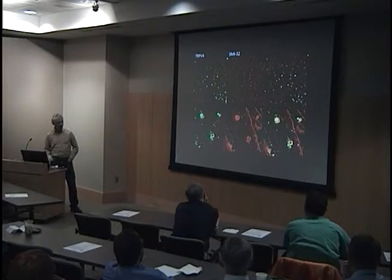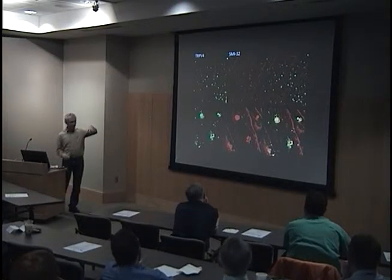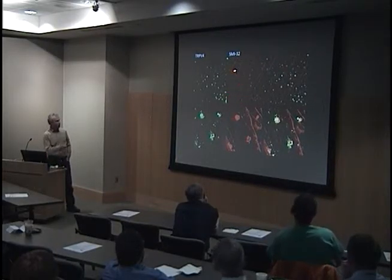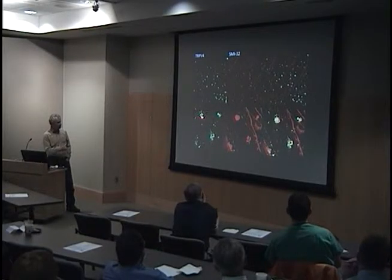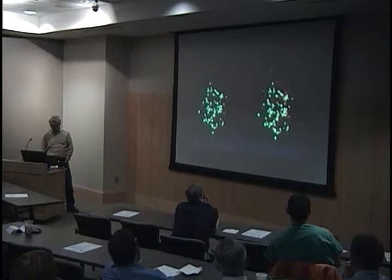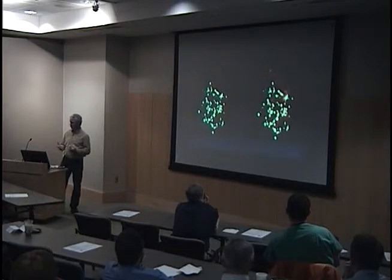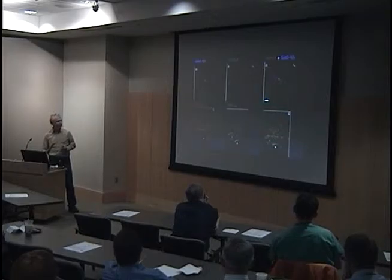And now, finally, we are looking from the top, and we are looking at a whole bunch of ganglion cells with a marker here. This is a ganglion cell marker. And when we look at superposition of the green dots, which is TRPV4, with the ganglion cell markers, we see these puncta, which are pretty much focused on the ganglion cells. And the puncta are very interesting because they suggest there is a lot of trafficking going on of this protein. So it may be a very dynamic thing, which is something we want to look at in the future.